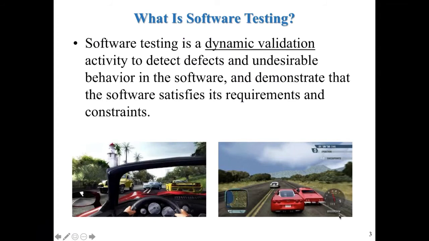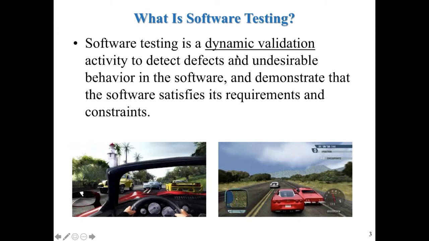Actually, you can do some of the static tests as well. We check whether all the functional and non-functional requirements are met. If you do it before the execution of your software, that is called a static test. You are not running the software, you are just checking the list, whether you have made the software components for all of them. If the list matches, it means you have made all the software components. But that is static testing. This chapter covers all the major aspects of dynamic validation.